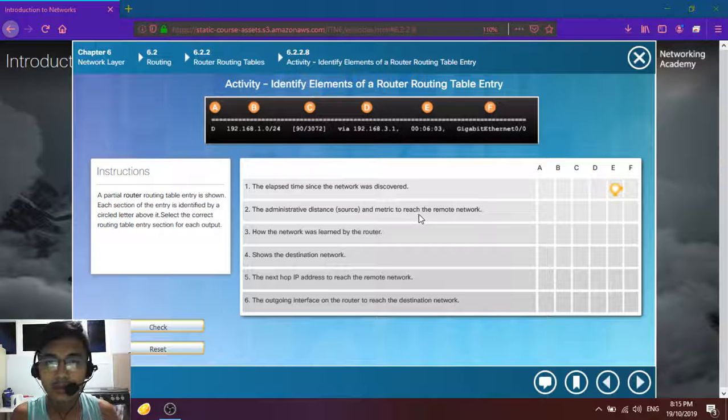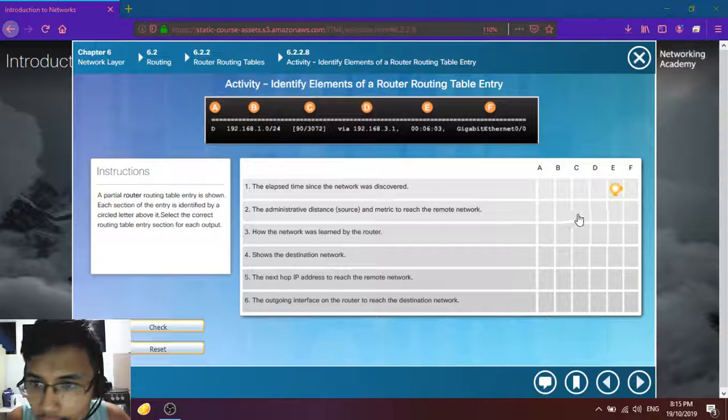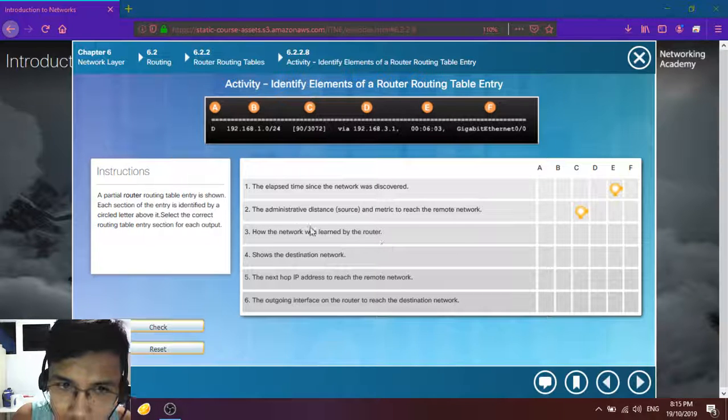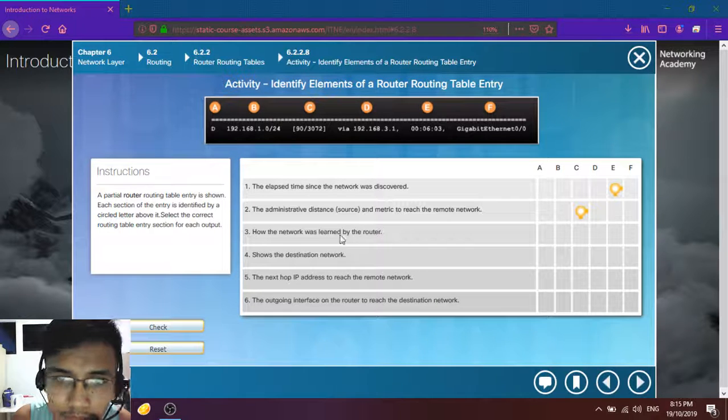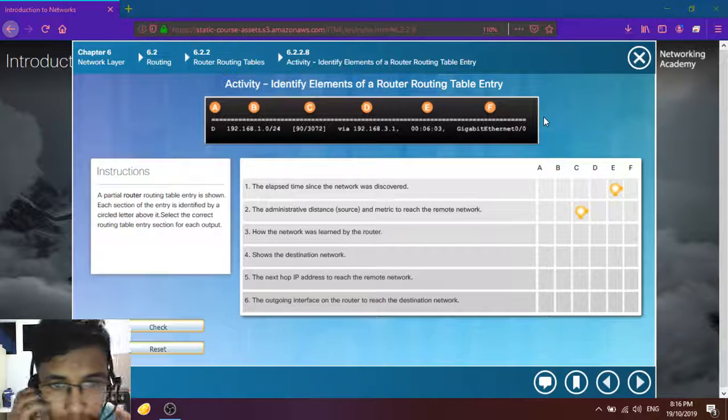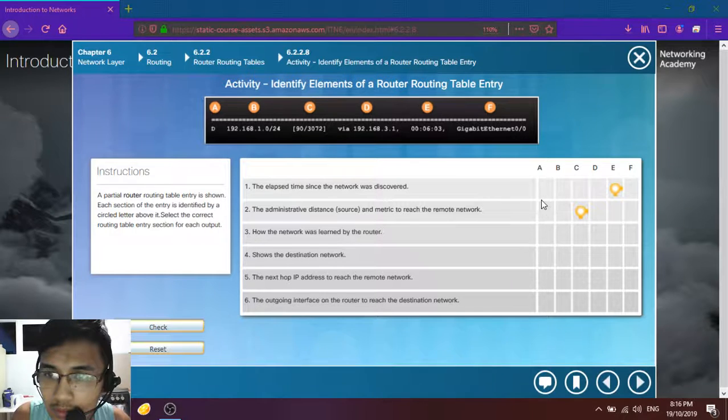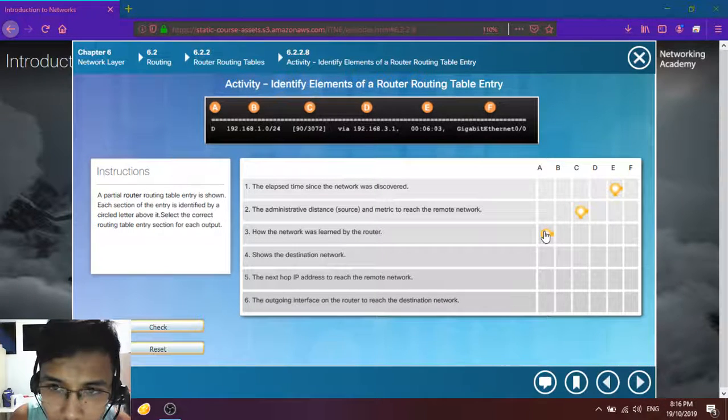It measures the distance and the reach of the remote network. So it's to see how the network was learned by the router. We have already E and C, so what's left is A, B, D, and F. So how the network was learned by the router. This is A.